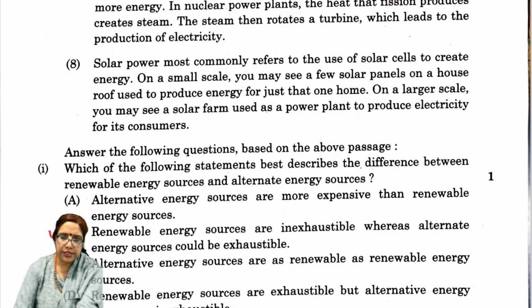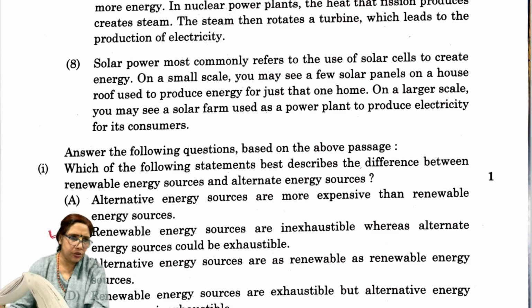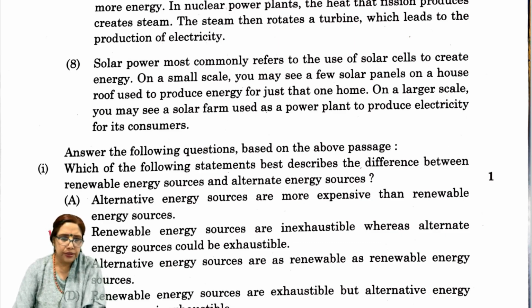So here I go. I'll start with the reading section first. In the reading section, as you all know, you had two passages. So I'll start with the answers of the first passage. The first passage was about fossil fuels, in which you had to answer 10 questions. So I'll start with the answer of the first question.